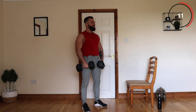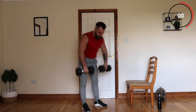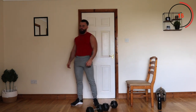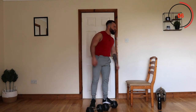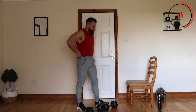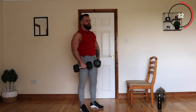That's it, about 10 seconds remaining. Five on the clock. Nice. Take a second, we go again. We're about halfway through the session, so let's just keep the momentum, keep focused, keep pushing. Okay, we go again. If your weight's light, bring the reps. If it's heavy, slow and controlled.